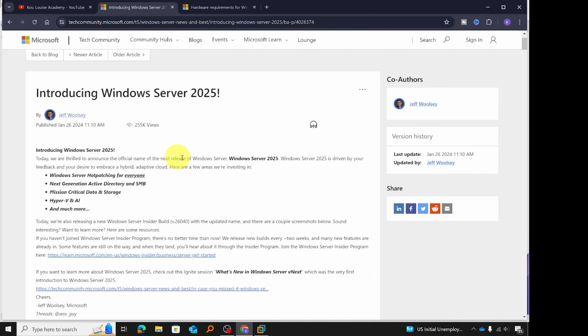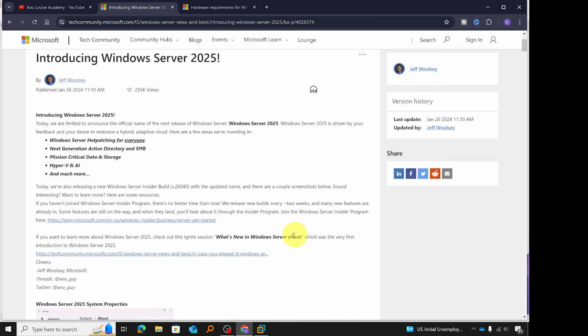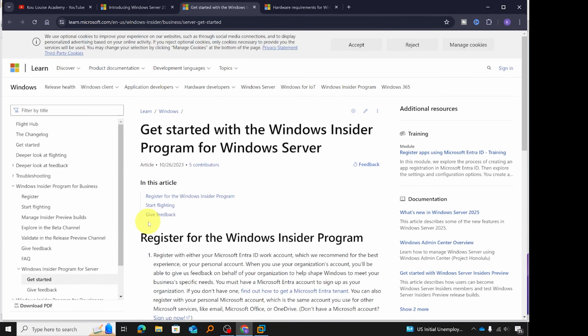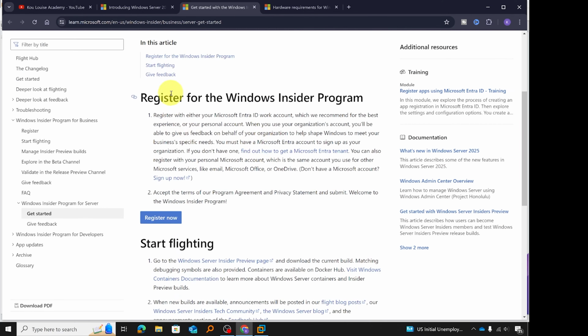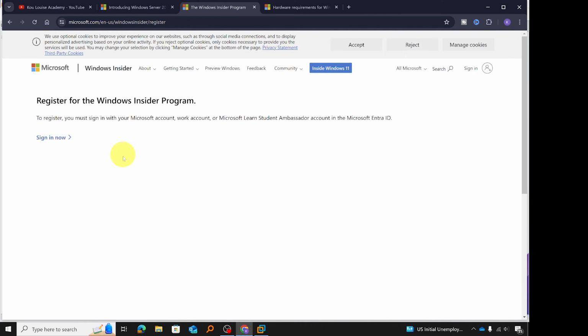So when you come to this article, you will come down to where it has join the Windows Server Insider program here. So you will click on this link, and then it will open in a new tab, and then you will come down. If you haven't registered for the Windows Insider program, you will come and click on Register Now. So when you click on Register Now, it's going to open, and then you can click on Sign In.